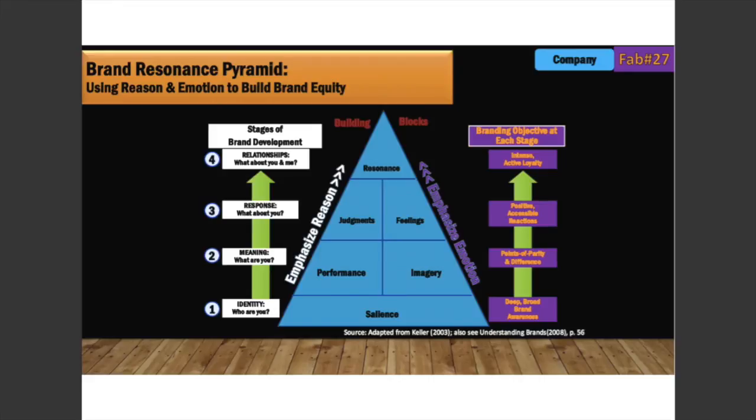In order to create a powerful brand, this pyramid depicts the steps that need to be taken. Just as the pyramid is set up, a brand needs to be built with a solid base and extend vertically from there. A brand must perfectly combine emotion and reason to form an effective bond with a consumer. This pyramid shows you the steps that need to be taken in order to build brand equity. As you move up the pyramid, your brand reaches a higher level of development. It is important to always remember, though, that you have to start at the bottom, building a good strong base, and move up from there.